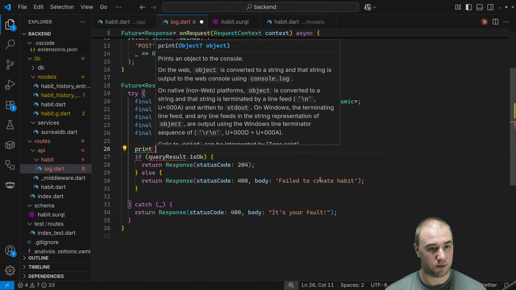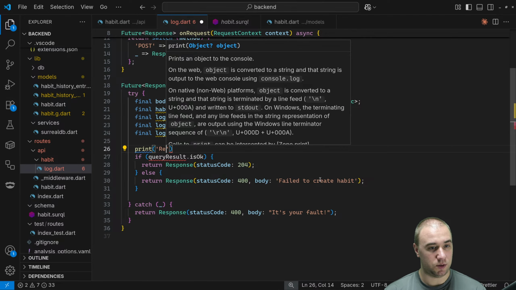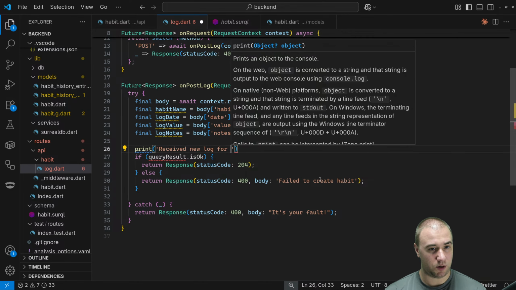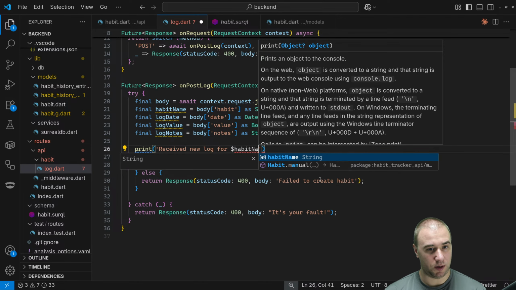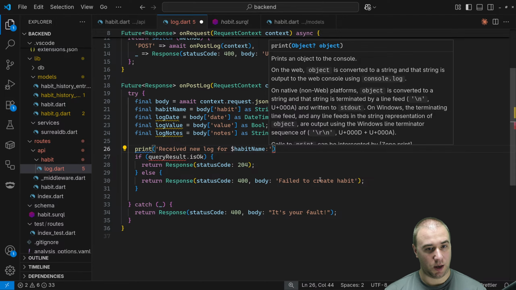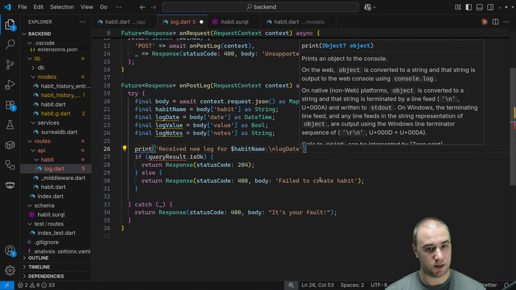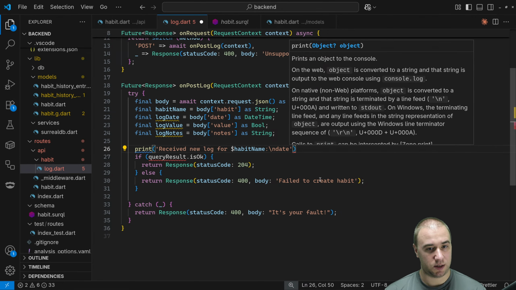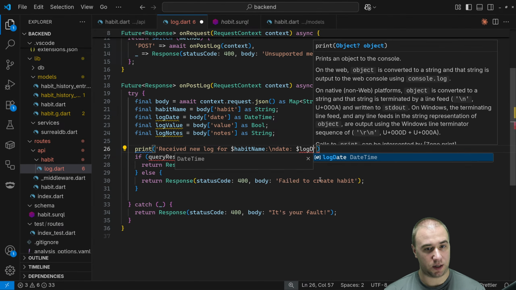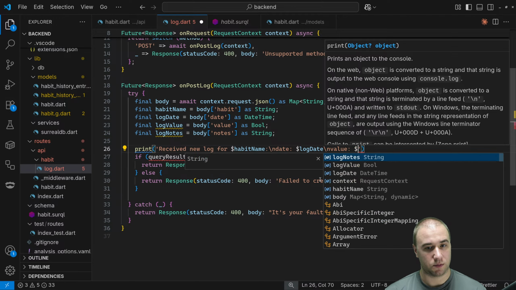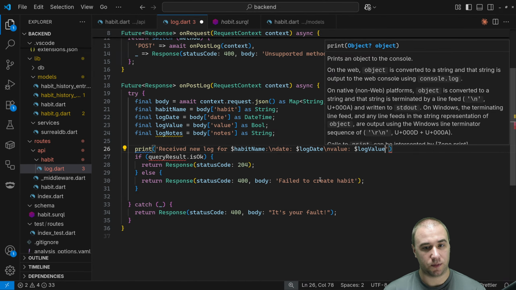Received new log for habit name. And we're gonna say log date, whatever the date is. Then we're gonna have log value.